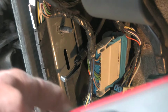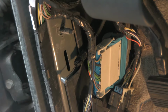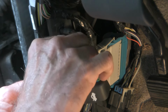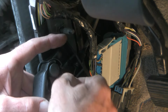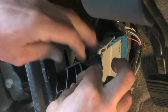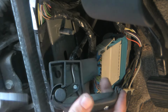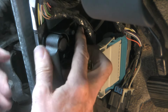Okay, this is my replacement piece. It's Dorman 03335. Supposed to be appropriate for this. Let's see if it fits. Put this part into here. All right. So far, so good. Okay. Voila.